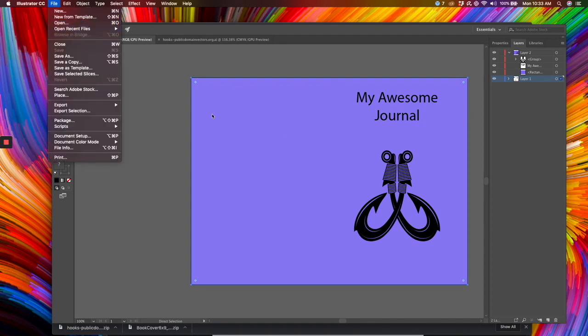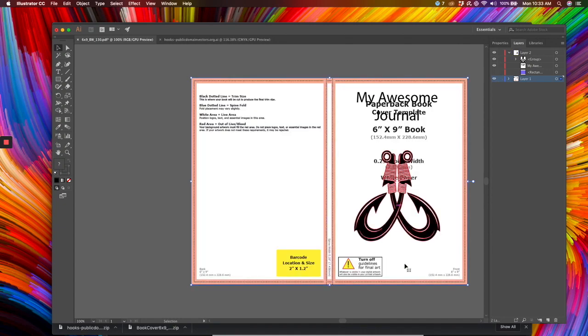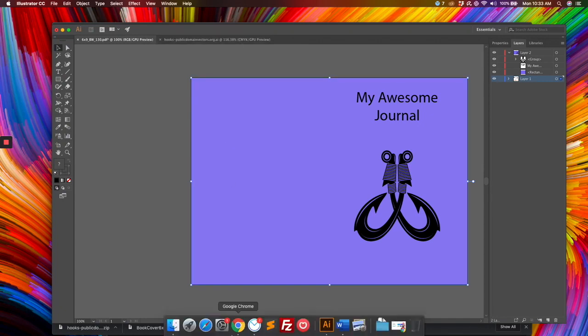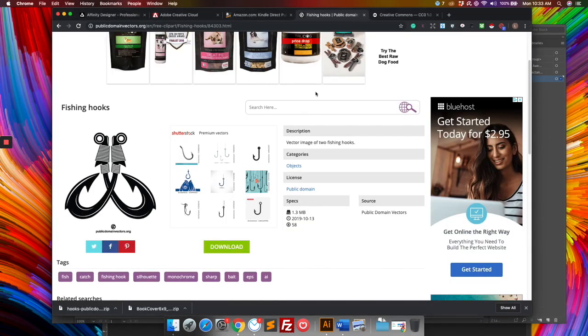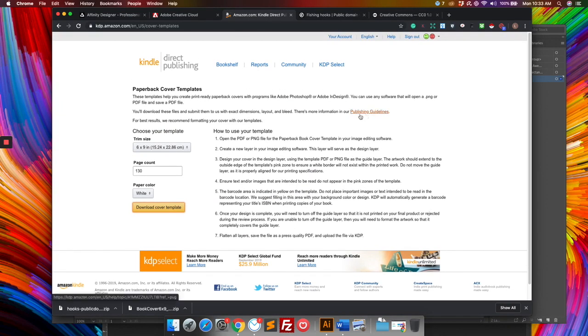So anyway, then when you're done with it, you need to save it in a format that they like. The PDF that they send you down is actually in a format they already like, so you really don't have to do much to it, other than making sure your layers are not transparent so that you can see all that stuff. I usually leave it there when I'm done, and I save it, and I'll just upload that. So now you've got a cover, you've got an interior, okay? And that's really the rundown of what you're going to do to make your Kindle book.